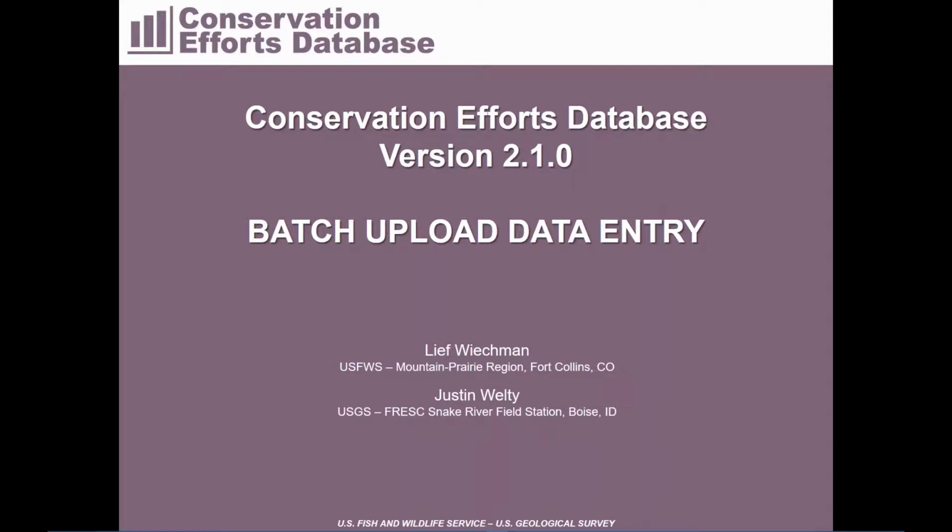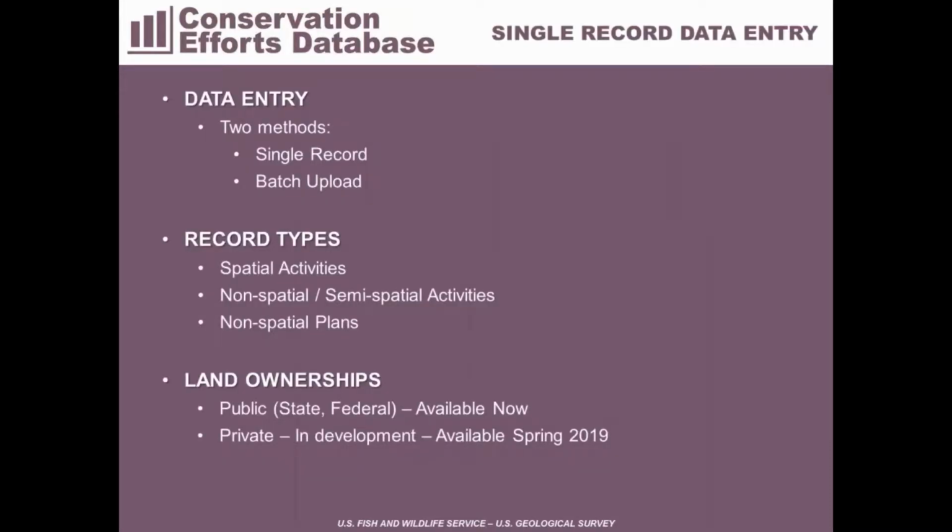Before we walk through this process, let's take a moment to explain the options that we have for data entry, the types or categories of information you may have, and then we'll move on to the batch upload process. We have two methods for data entry. One is single record. That's using the CED's user interface to enter each record one by one. We also have a batch upload template, which allows you to enter many records in an easier fashion.